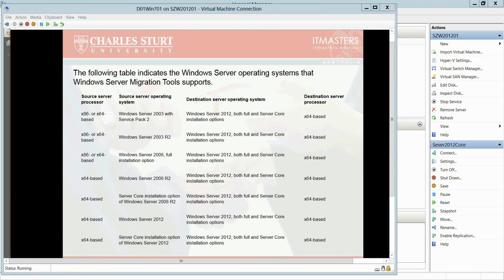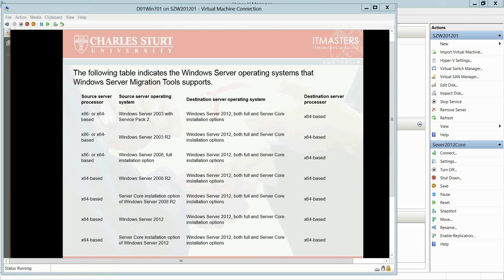Now take a look at what the source server processors are. Remembering that Windows Server 2012 is for 64-bit OSs, as you can see in the far right-hand side here. And the source server processors can be either x86 or 32-bit or 64-bit processors. So you have quite a few different mixes in here, but they all end up over on the same 64-bit platforms.